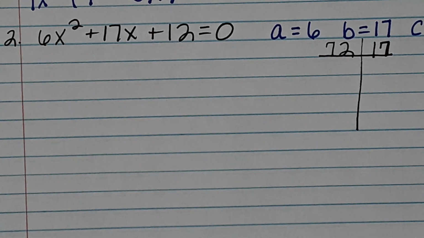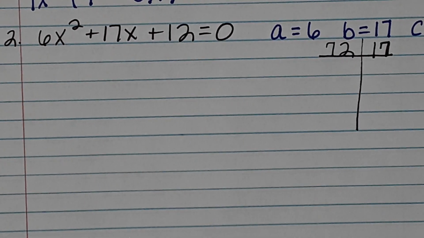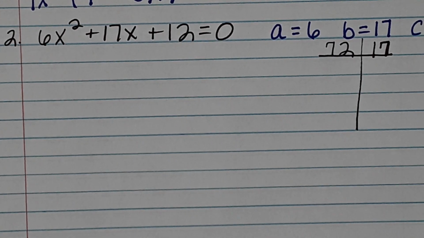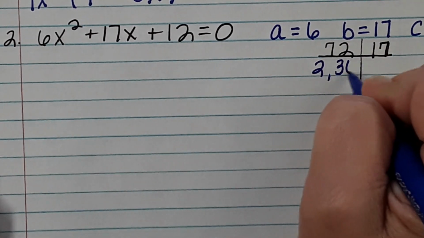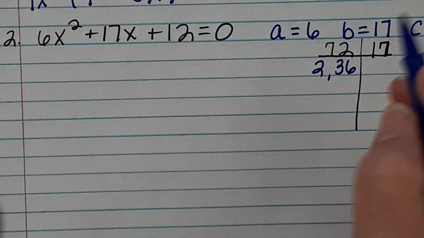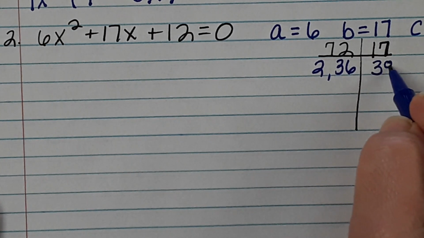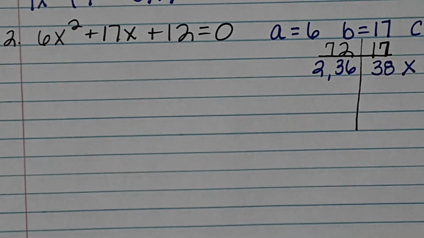So what are two numbers you can multiply to get 72? Now, you've already had time. Is there anyone that thought about other factors besides the one that actually works? Did anyone try anything besides the one that actually works? What did you try? 2 times 36. Okay. 2 plus 36 is 38. That one does not work.